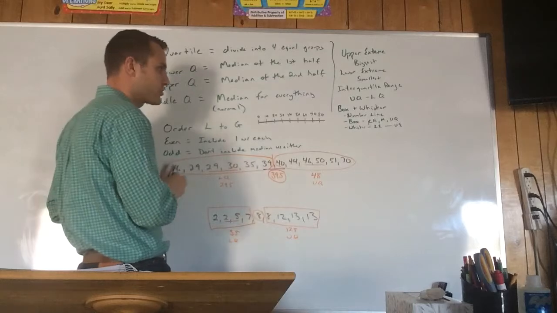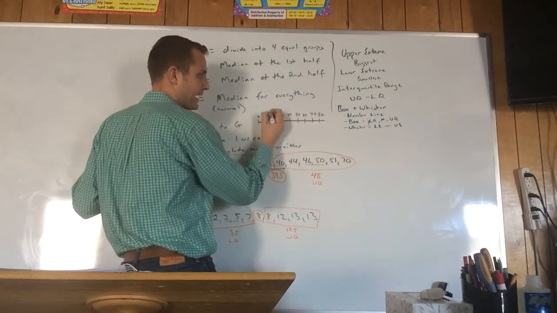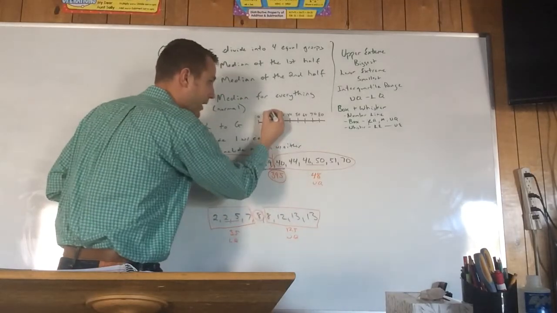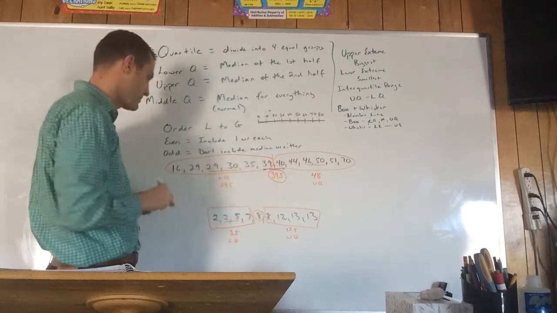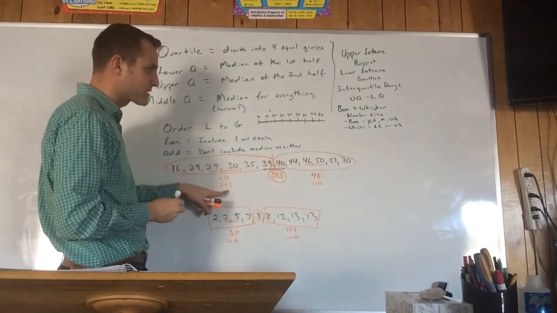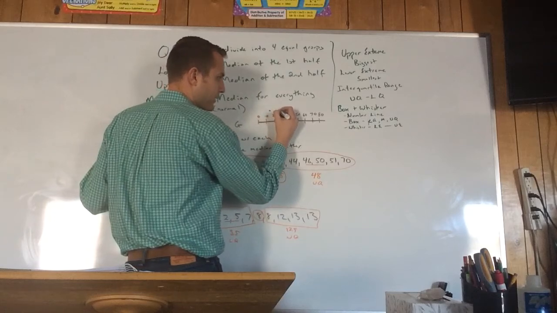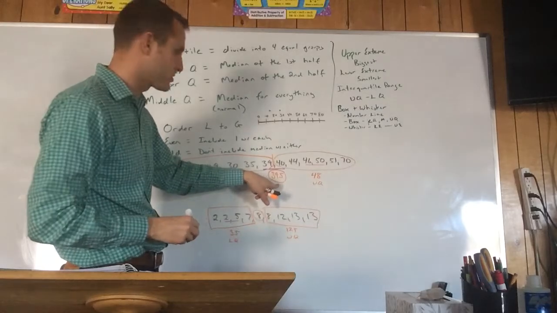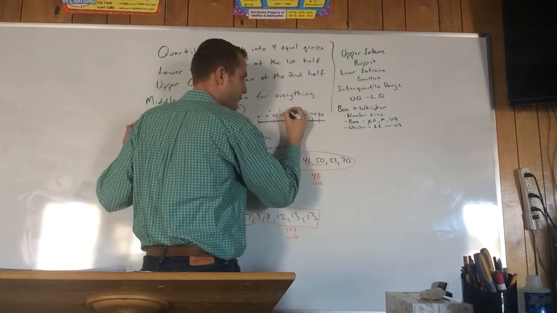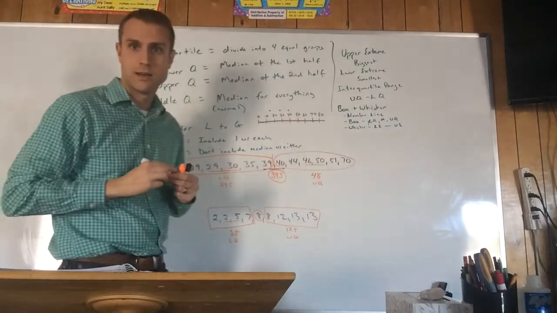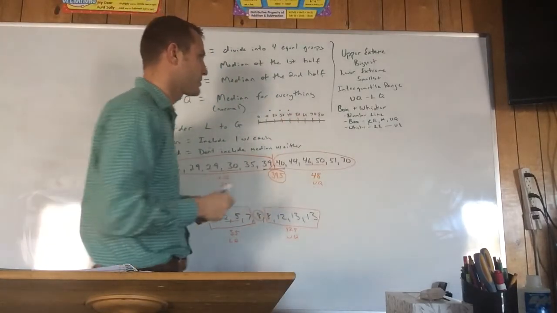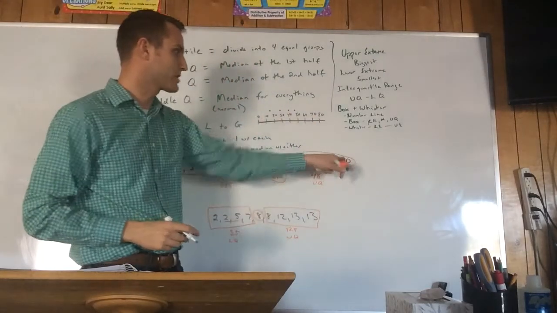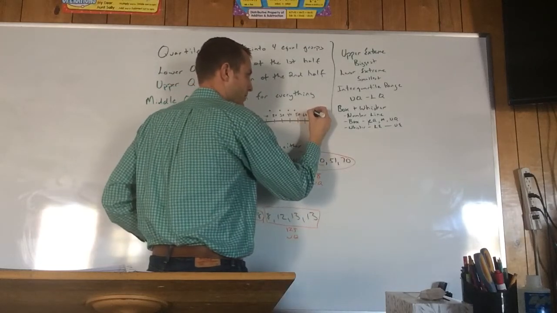So first of all, my lower extreme is 16, so 16 is a little past halfway between 10 and 20. So again, above, not on, above, about halfway between 10 and 20 is my lower extreme. Next, my lower quartile is 29.5. That's almost 30, so I'm going to put it almost at 30. Next, I have my median or my middle quartile, 39.5. Again, that's going to be right before 40. Next, I have my upper quartile. That's 48. That's going to be a little bit before 50. And finally, I have my upper extreme, which is 70. So it's going to be right there on 70.